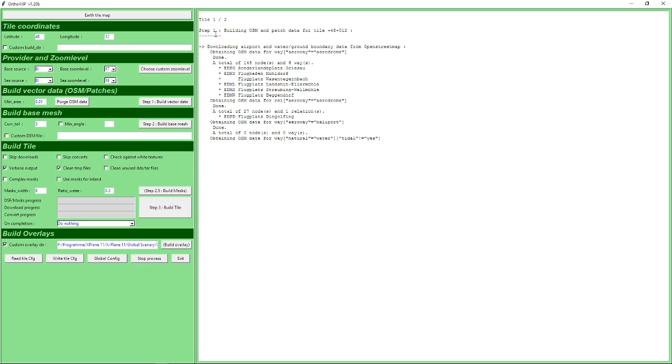There is not only one step, I guess it's three steps. It's downloading OSM data, building meshes, downloading the photo scenery, and the last step is building overlays. If you read down here, independent of the step, building overlays, and there is a finish message at the bottom, then you're ready to put those photo sceneries into your simulator, and that's what we are going to do right now to show you how to install it.